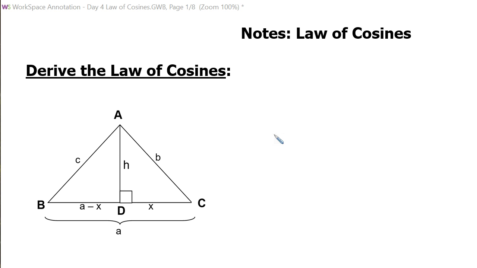Okay, today we are learning the law of cosines, the formula we are about to derive. You will have to have this memorized for our test next week. Okay, so we're going to start with deriving the formula for the law of cosines. And we're going to start by looking at the left right triangle.